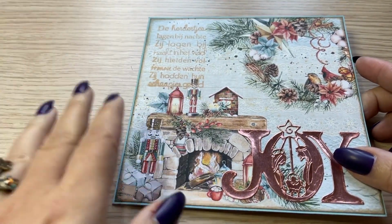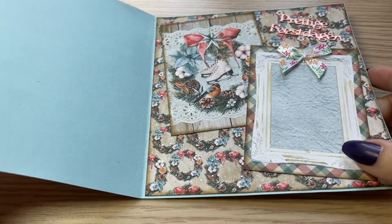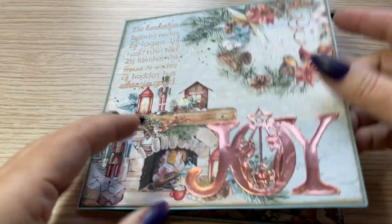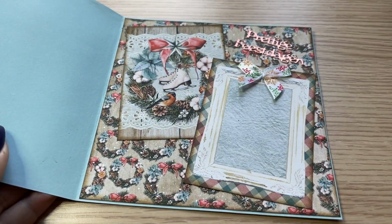So if you want to do 7 of these, you can use those 7 stacks, or even 8 if you have a 24-sheet pad. I did some die cutting here. This is an actual bow. And these are 2 of these ATC cards that I cut from the sheet.